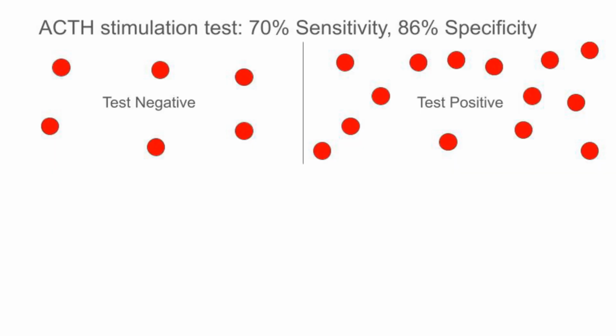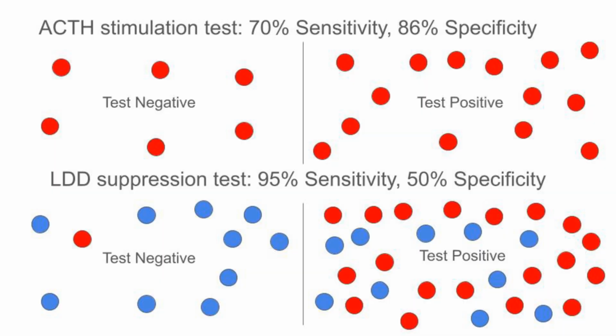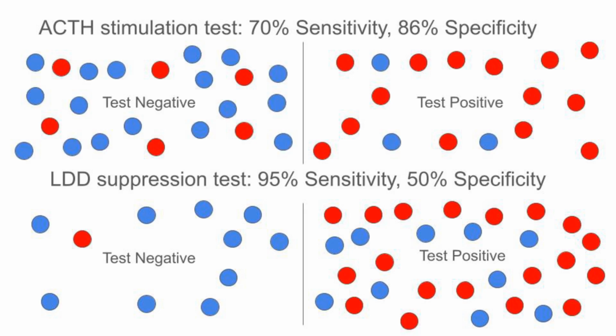In terms of sensitivity, so again, the proportion of dogs with the disease that test positive, the sensitivity for one test, the ACTH stimulation test, is only 60 to 80%. The other test, the low-dose dexamethasone suppression test, they're all a bit of a mouthful, is much better, around 95%. So most dogs with the disease will test positive, but its specificity is really low, with about 56% of dogs, so half of dogs with non-adrenal illness, so not with Cushing's disease, falsely testing as positive. With the ACTH stimulation test, this figure is 14%. So it's better, but it's still not fantastic.